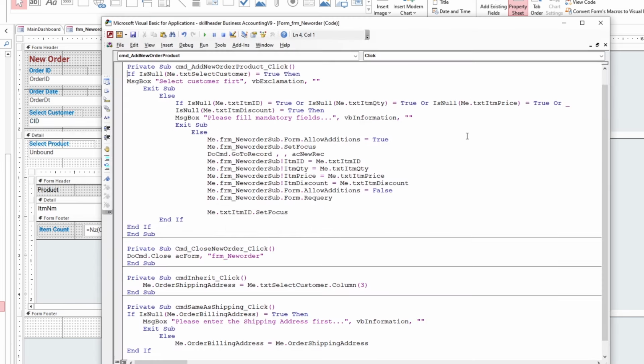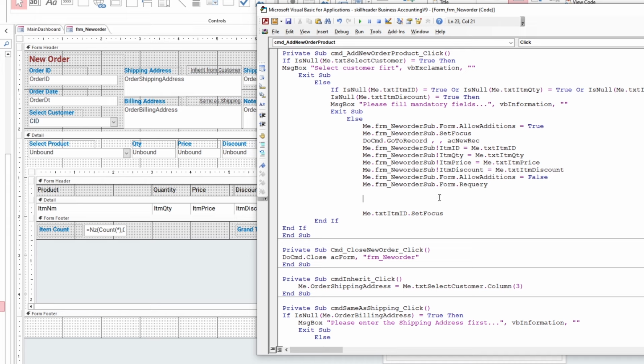After adding the product, all unbound text boxes should be empty and the product selection combo box should be focused.